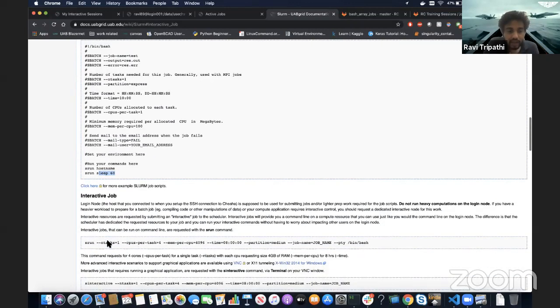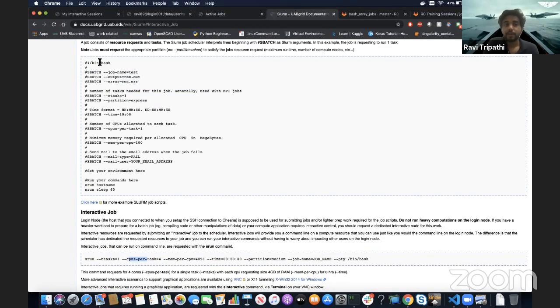If you take a look at this command and some of the parameters that you pass, you'll see that there are a lot of similarities. These are exactly copied over here. So you see --cpus-per-task and --cpus-per-task. One of the differences in the batch job script is you have three components generally. First of all, you have this header #!/bin/bash that should be available in all the Slurm batch jobs that you submit. Then you have these #SBATCH directives.